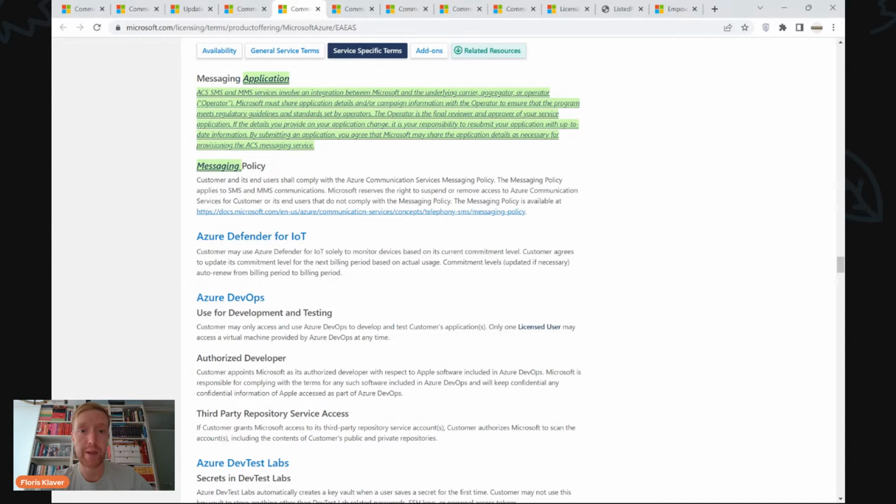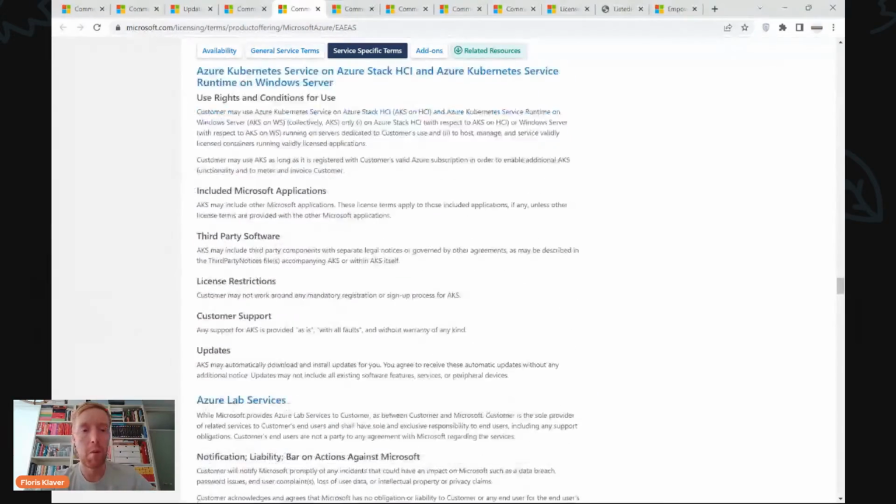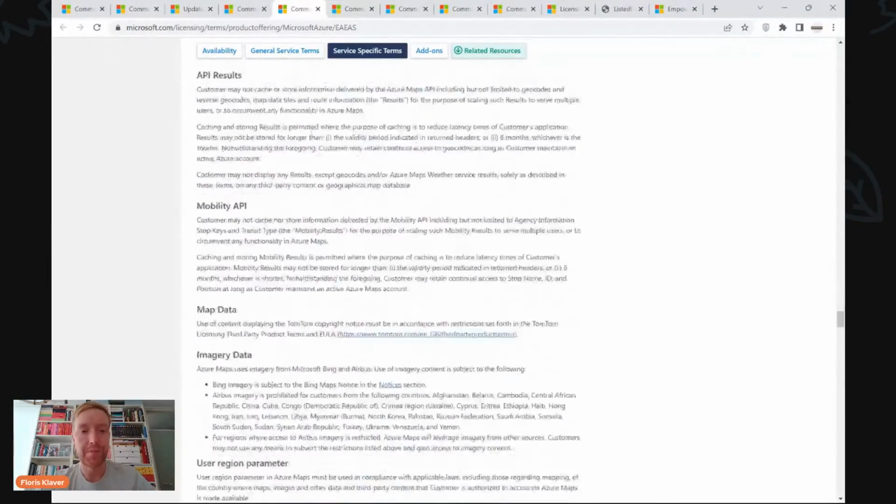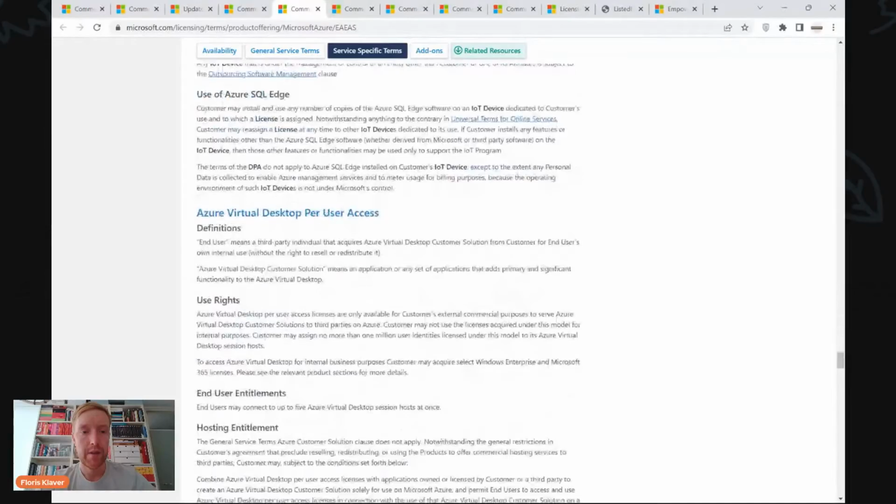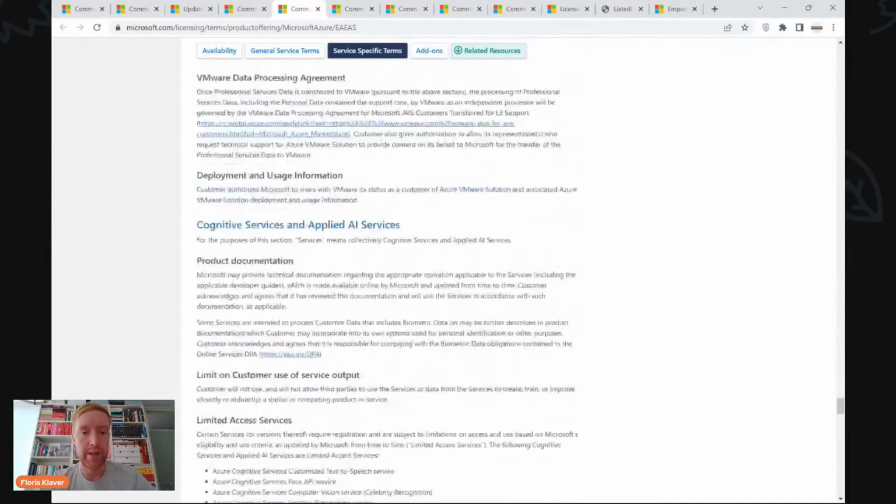Microsoft must share application details and/or campaign information with the operator so that they meet regulatory guidelines and standards set by the operator, and the operator is the final reviewer and approver of the service or the application. As far as I know, that's it, I think.